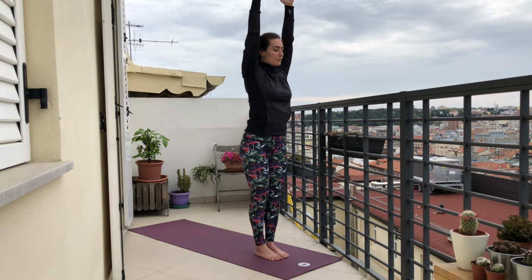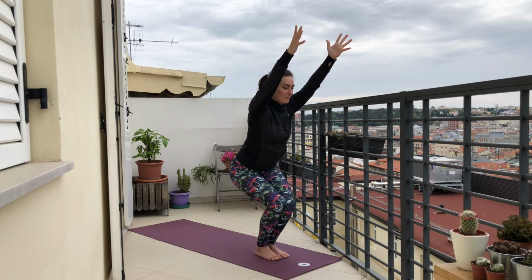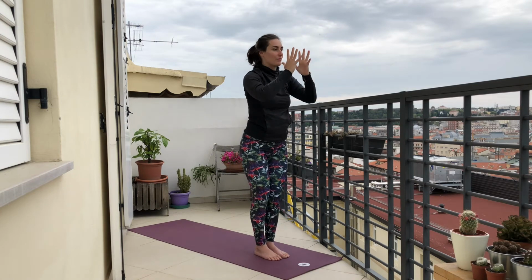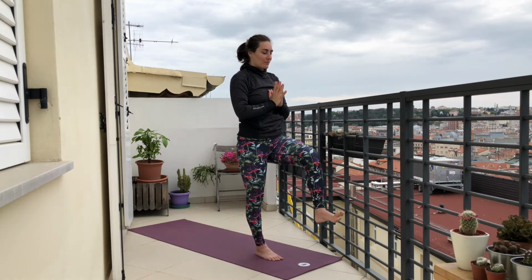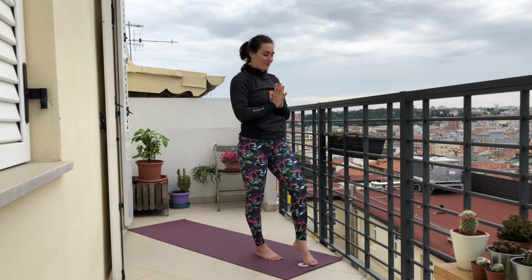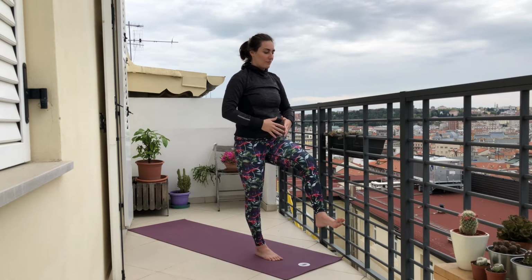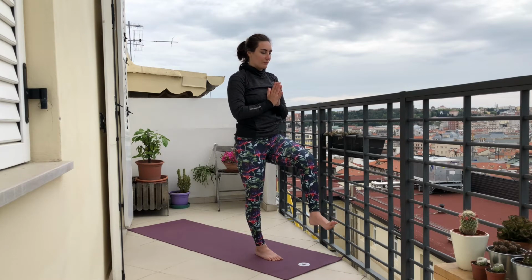Inhale, high mountain. Exhale, chair pose. We engage the legs, warming the body, and then extend Samasthiti. From here we move into staff pose. So we lift the left knee up, bending the leg. You can keep the foot into the mat if it's too much, but if you lift it, just try to engage your belly, bring it in.